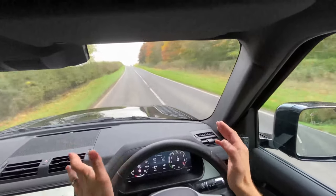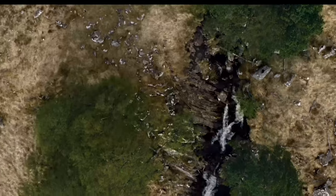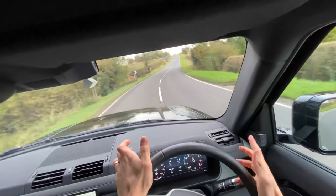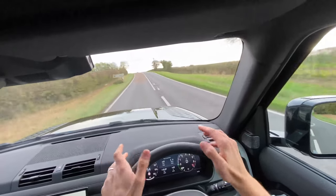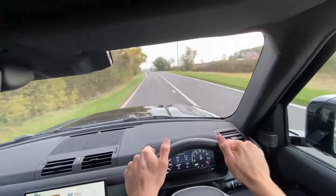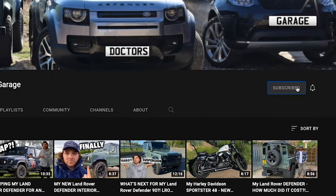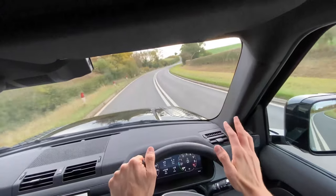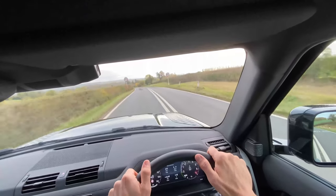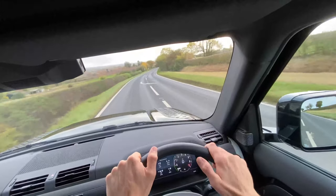With that combined output, your naught-to-62 time is 5.2 seconds — pretty quick for a two-and-a-half-ton Land Rover. The Defender is four-wheel drive at all times, whether running on electric or petrol. When you start the car it begins in EV mode, so around town it's easy to stay in electric without the petrol engine at all. In electric-only mode the car will reach up to 85 mph before needing the petrol engine. Land Rover quotes 27 miles of electric range; in real-world driving it translates to about 20 miles — enough for a commute, school run, or short town journeys.